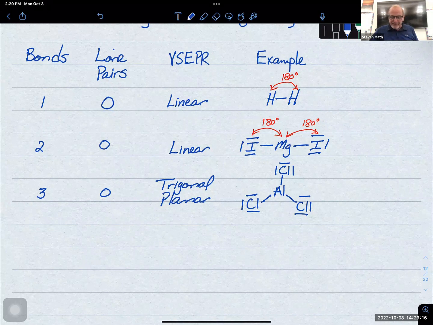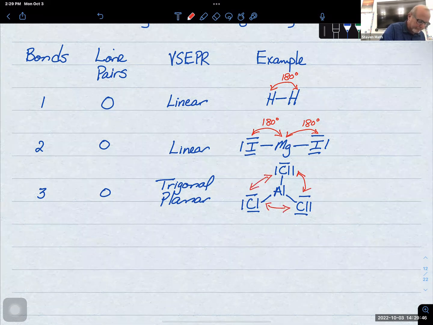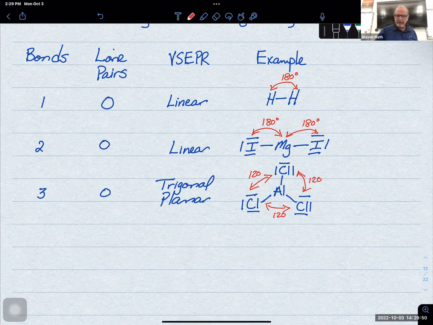So this is flat. If you really want one of my best examples of this, it's like a fidget spinner that you hold on to and you're spinning around. It's a trigonal planar. It's a flat, spinny type of molecule. 3 and 0. Still nothing too difficult. What happens if you trisect a circle? What's the bond angle going to be on this? Everybody's going to be 120 degrees apart. Yep, you guys knew that. 120, 120, 120. Life is pretty good.